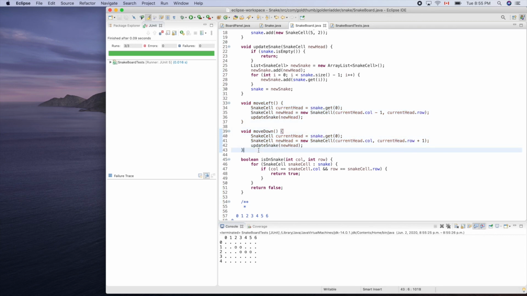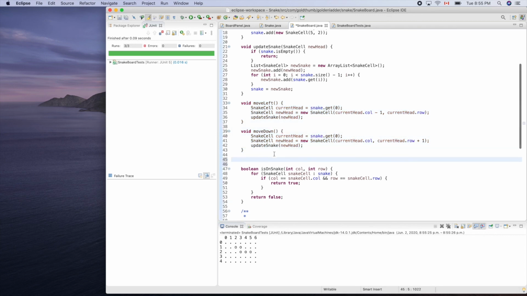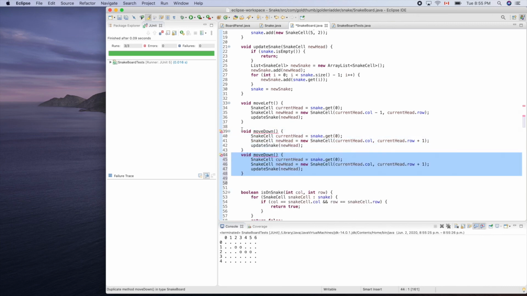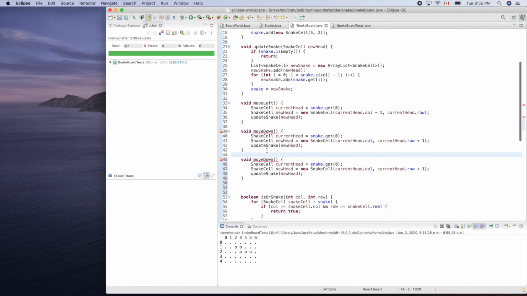Cool, so now it's time to add more move functions. We have another two. Let's copy it to save some time. So move down, let's make move up here. Move up, the difference is here will be -1.